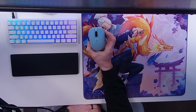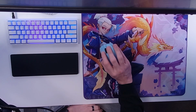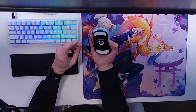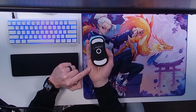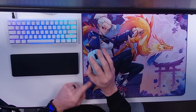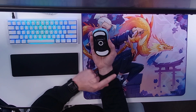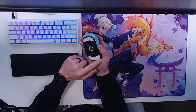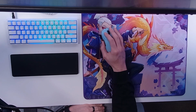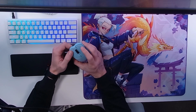The shape is incredibly comfortable in my hand. Whenever I typically play, I play with this kind of grip for most of the mice that I use. So you can tell my pinky is right along this edge. My ring finger is right above that. I have both fingers on the mouse, and then my thumb is exactly where they made the hump of the side of the mouse. So using this in hand is very, very comfortable for me. And whenever it comes to using this mouse in general, this has been very, very good.